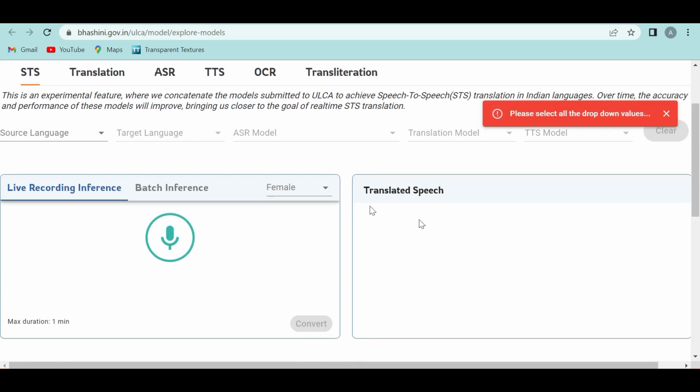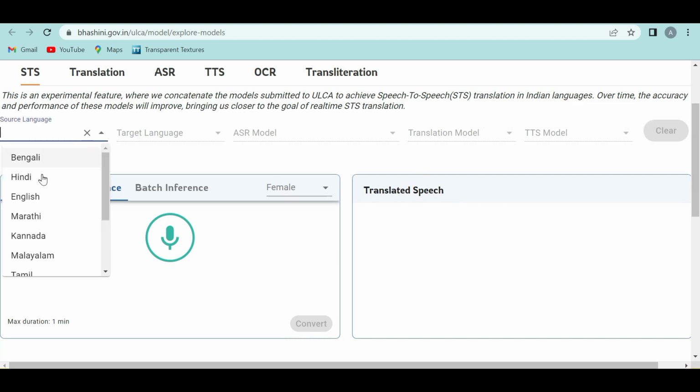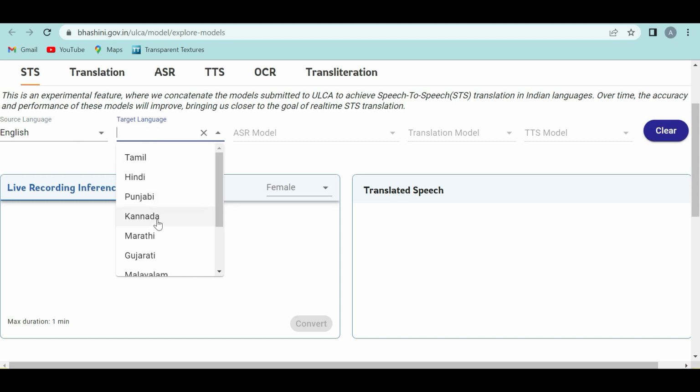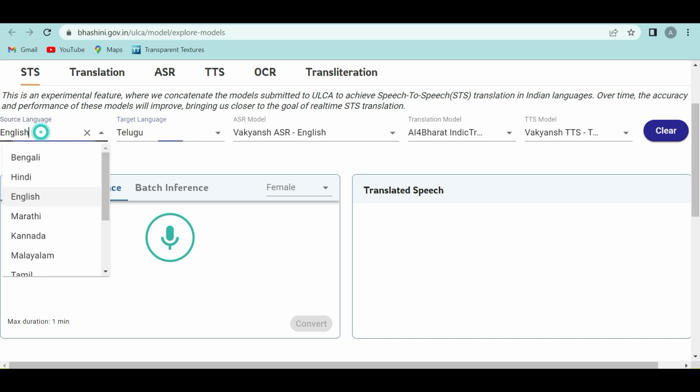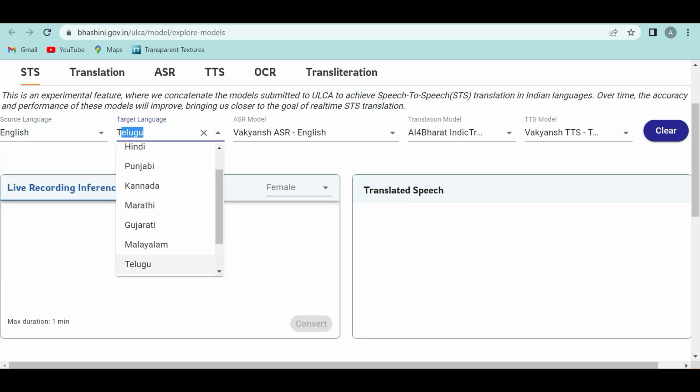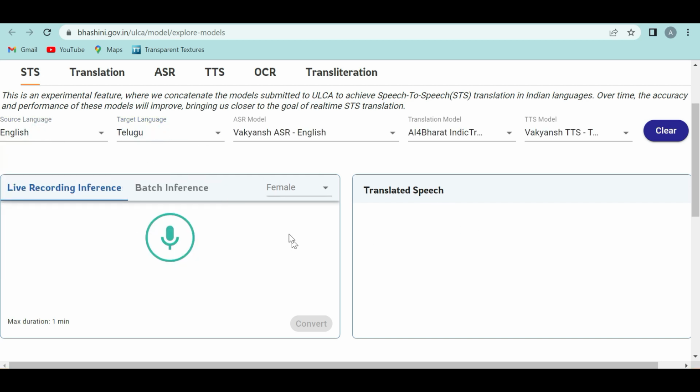You can select your source language, maybe English, and select your target language as Telugu, and select a particular model. Then you can record your voice, and whatever speech you have recorded in English, it will translate into Telugu and read it out. It's not text to speech, but an audio to audio conversion from one language to another language.